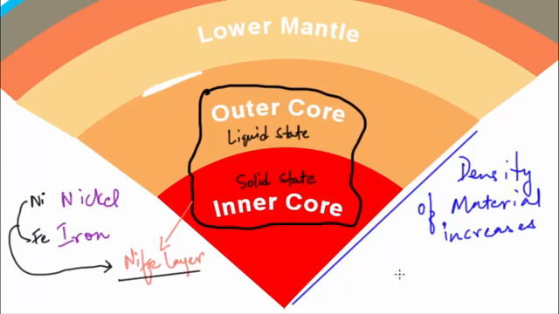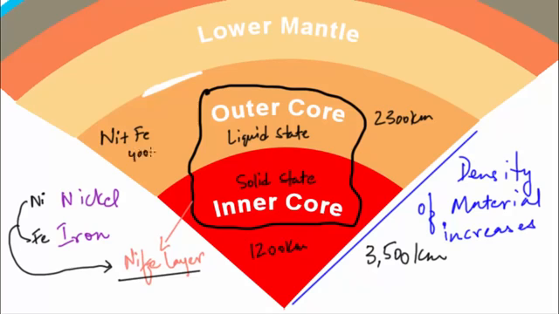As we know, the Earth's core is divided into two layers, the outer and inner core. The outer core borders the Earth's mantle and is approximately 2,300 kilometers in thickness. The inner core has a thickness of 1,200 kilometers, giving the core a combined thickness of 3,500 kilometers. The outer core consists of nickel and iron in molten state, with a temperature range between 4,000 to 5,000 degrees Celsius. The inner core, on the other hand, is composed mostly of iron and has a temperature range between 5,000 to 7,000 degrees Celsius. And the inner core is mostly solid.